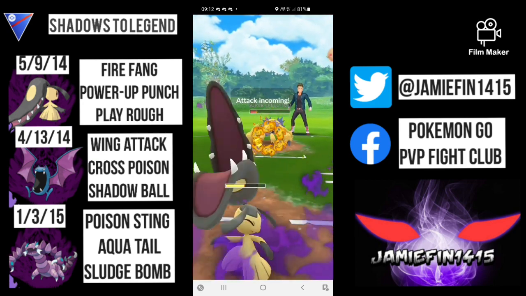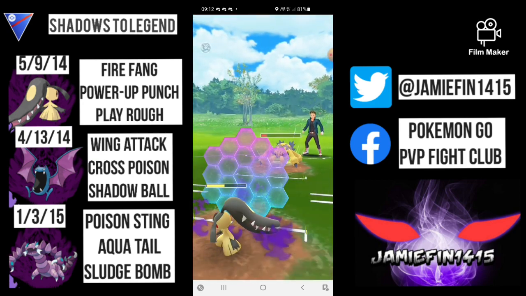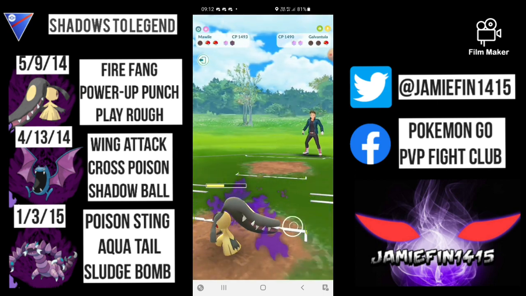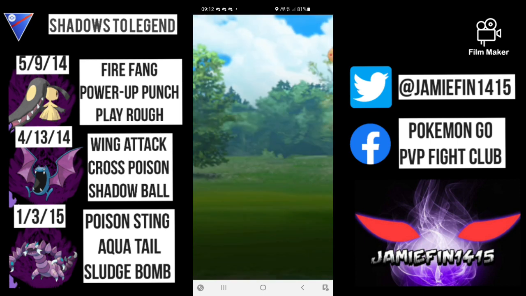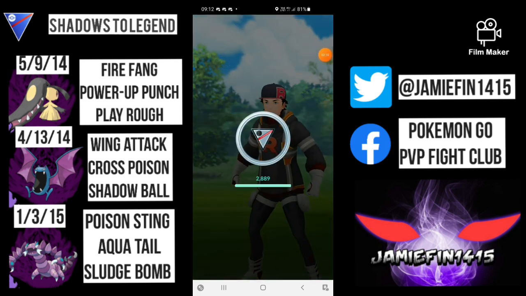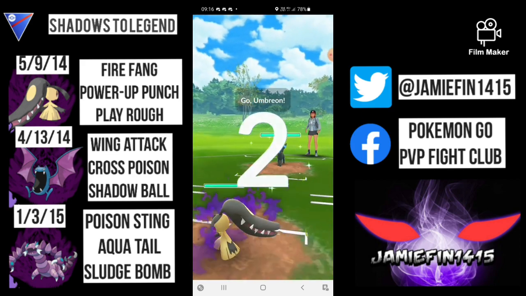You can see these boosted Fire Fangs are absolutely shredding. I know they're going to go for a Lunge, but I'm going to shield it up anyway. They actually Discharge, which is great as they haven't lowered our defense. And the opponent sees the writing on the wall and loses that game with 2 shields. There you can really see the power of Mawile.